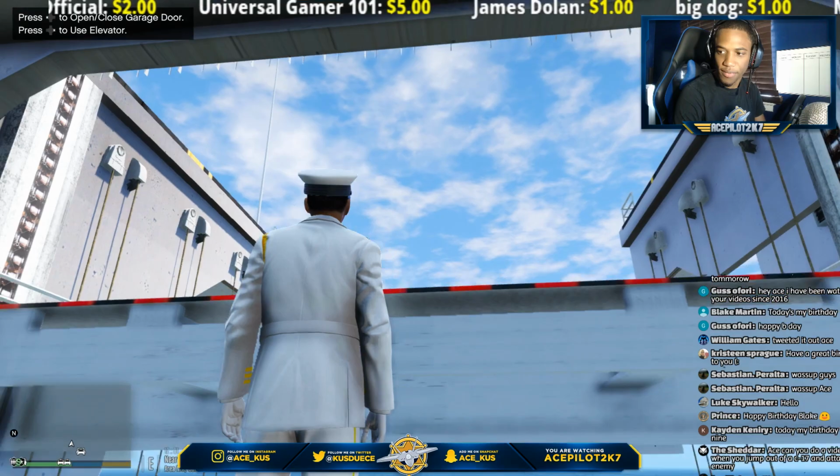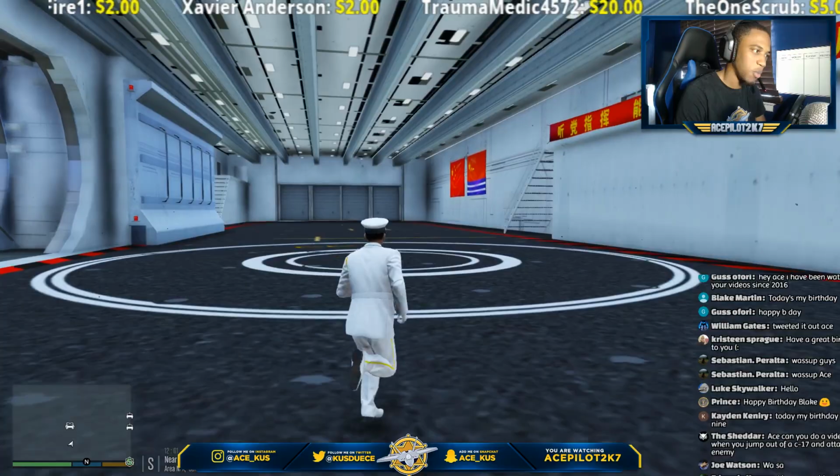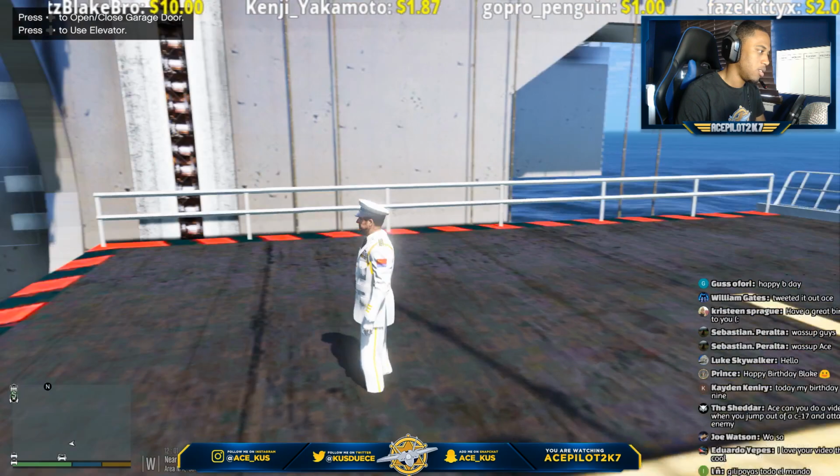Jump out of C-17 and attack an enemy, maybe. So this is the lower level here, guys. This is where we could store extra equipment, which is pretty cool. We could pretty much take a plane from down here and take it up to the main level. So I'm gonna go to the main level now, or the flight deck, I guess we should say. And we are going up.